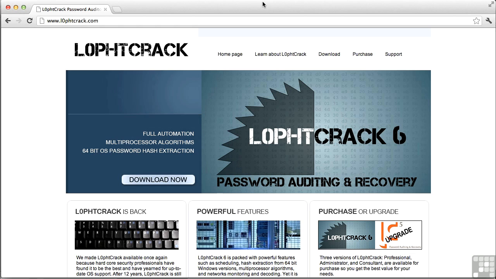One tool that we didn't talk about elsewhere is LophtCrack, and LophtCrack is old, but it's also capable of doing password cracking, and they say it does password auditing and recovery. But what it's really doing, similar to John, is a sort of brute force attack where it's checking lots of different passwords against the passwords that you've got. So one password attack is just a brute force attack.